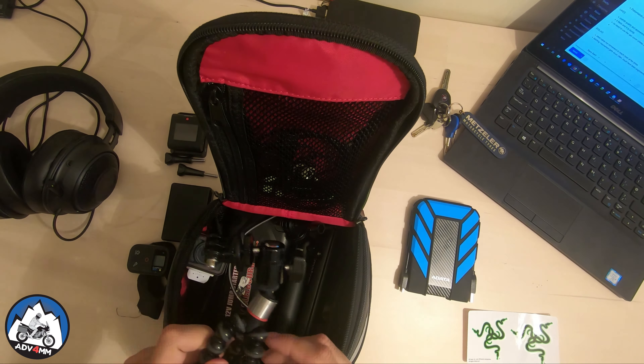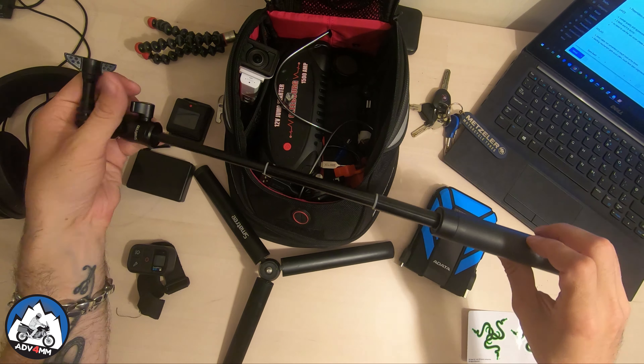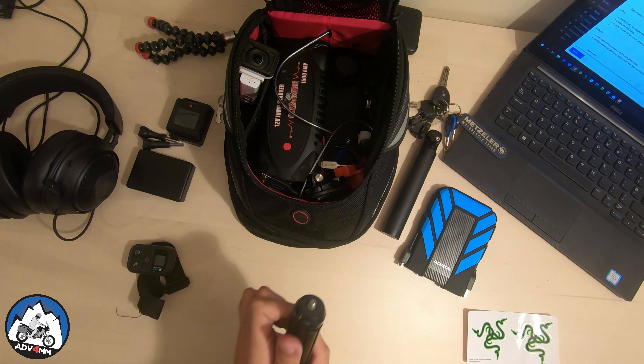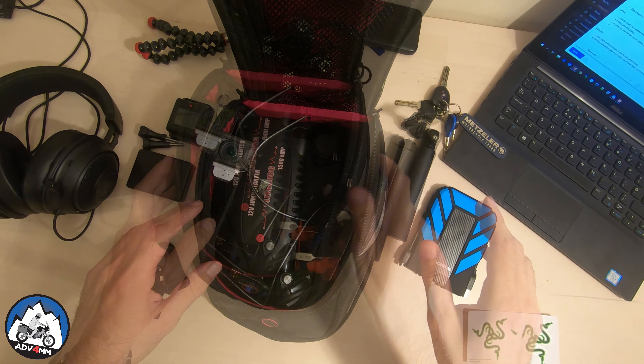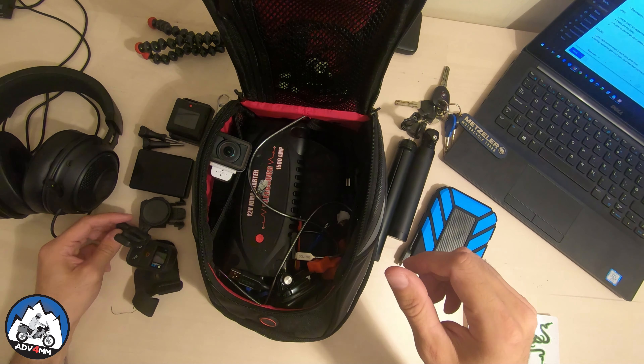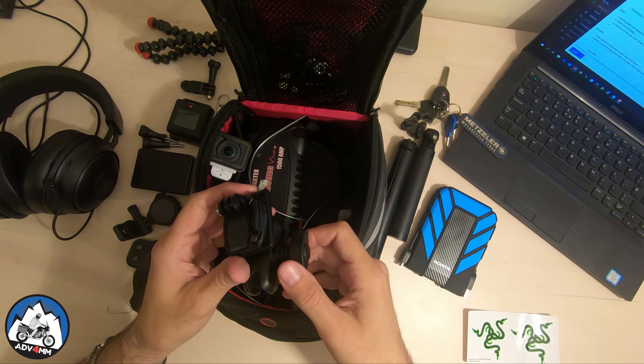Going further in, I have two tripod mounts for the GoPro. The first has flexible legs that I can bend and adjust on uneven surfaces to keep the camera level, and I can also wrap them around pipes, branches, or other weird shapes. The second one — which I actually use most of the time — is a glorified selfie stick, but it's all metal and features an extension I can screw on the bottom to use as a tripod when needed. The adjustable ball head makes all the difference in the world to me.